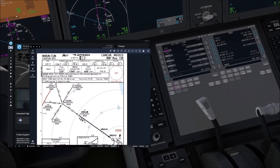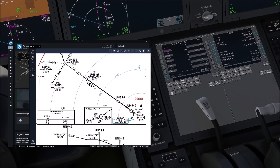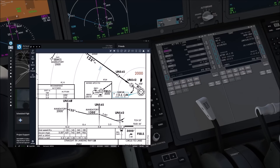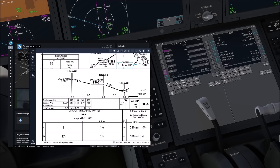But first of all, we've got to check that the approach is indeed correct in our box. That is always the first thing to do for an RNAV approach, and indeed for any non-precision approach that's going to be flown with FMS guidance. After APMIS, we proceed to waypoint 506, mandatory 2000 feet, so all of them are mandatory at 2000. Then we proceed to waypoint 540, which is the intermediate fix at 2000. Then we start our descent towards waypoint 545, mandatory at 1300. Thereafter we've got a 3-degree glide that matches the FMC down to waypoint 542, which is the missed approach point. Be aware, we do not have a runway waypoint in here.